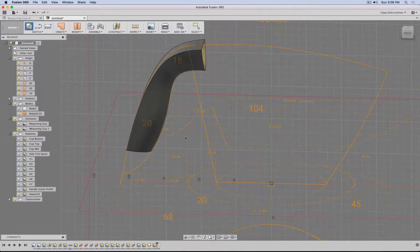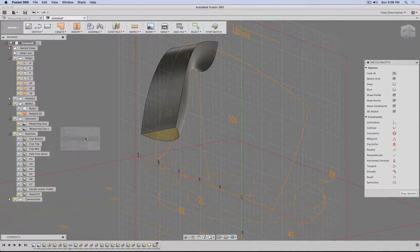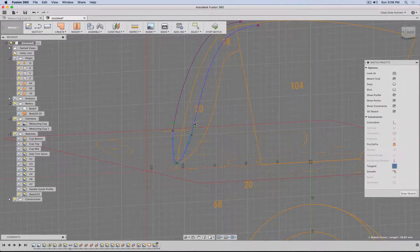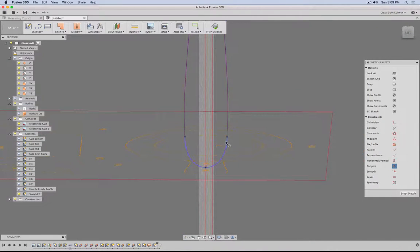This time we will work with a 3D sketch. So include 3D, this edge and this edge of my surface, because this creates a nice flow. And I would like to 3D include this tip of my edge, of that spline, because now I can create a new spline from there to there. And then link those via tangency constraint, and there we have a nice transition.